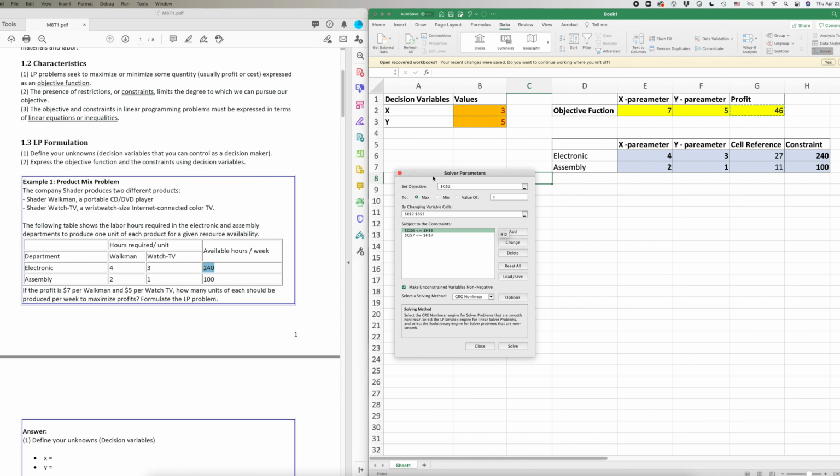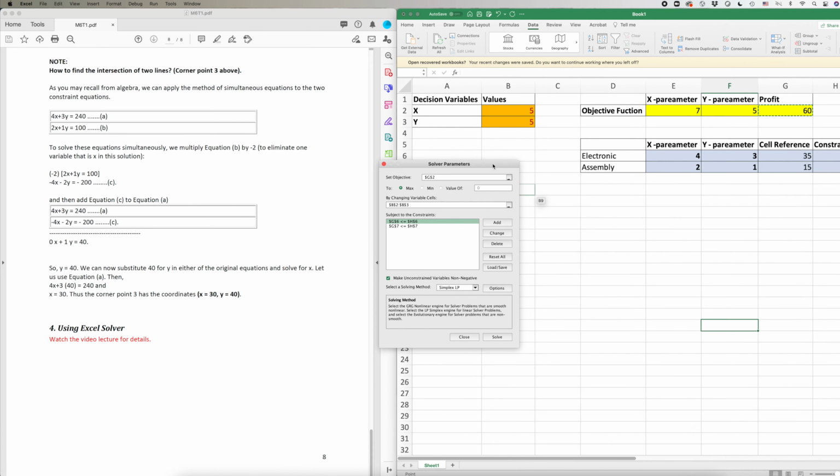Also, you can explicitly add non-negative constraints, but when you use Solver, by just clicking this checkbox, you can make those variables non-negative. In our case, x and y cannot be less than 0. So we just click, and by default it's checked, to make those variables non-negative.